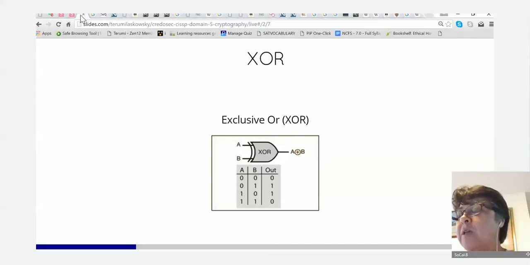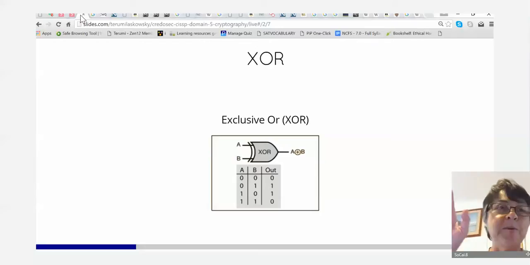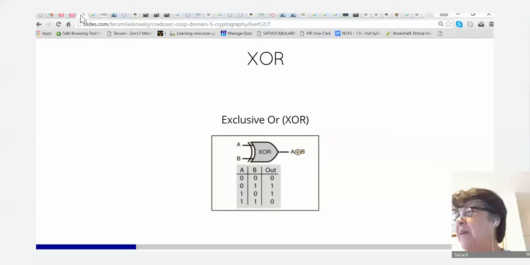And so XOR is a little plus sign with a circle around it. Okay, so A XOR B. If you see the table there, if there are two of the same things, you get zeros, right? So if it's 0 and 0, you get 0. 1 and 1, you get 0, right? And if it's 0 and 1 or 1 and 0, you get a 1. That's basically XOR. Okay, and XOR is used all over the place, so you'll see pretty soon why that's important to you. Okay, all right, so any questions on this?